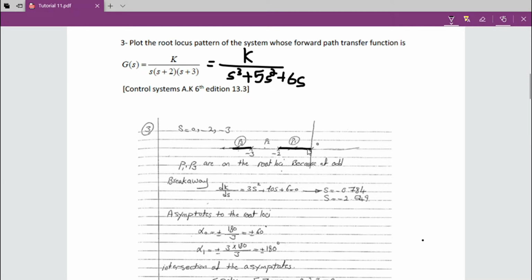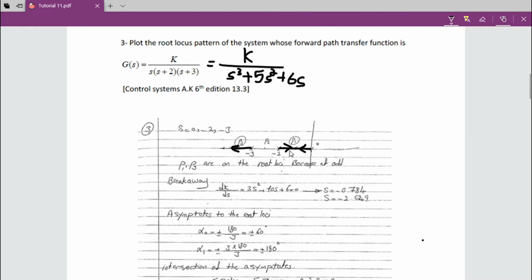Now going to point number 4, that is labeling your starting and ending points. The starting point will be a finite or infinite pole, and the ending point will be a finite or an infinite zero. Since all of them are poles, these are the points the branches will be going out from. So these are the starting points. This is again a pole, so that is a starting point. This is a pole, so it will be going out. It will be a starting point again. That's how you get it.